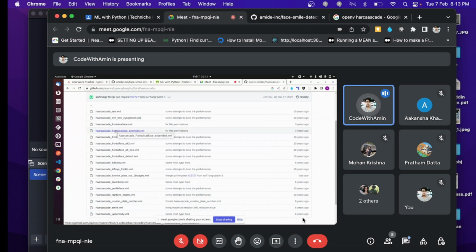You can create a project for age detection. Age detection is a little bit trickier, but you can create that. You can also create gender detection. You have to create two types of images, one male and one female, and create the model for both. And guys, the code is the same. You only have to change the dataset. Everything else stays the same, and you will create this project very easily.